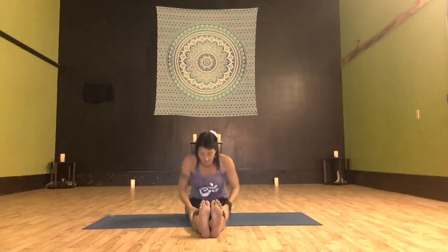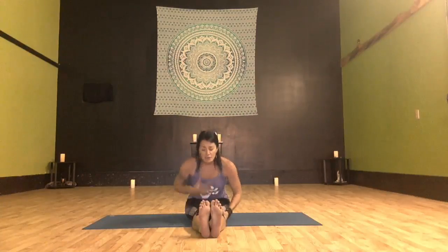Opening up the eyes, untying the legs, extending the feet out in front of you. One sit bone up, then the other, rooting down into your sit bones, and lift fingertips up towards the ceiling and fold. Fold over those straight legs. Maybe you grab the feet, maybe the knees. Just fold the heart somehow towards the legs. Take the gaze down to the shins.